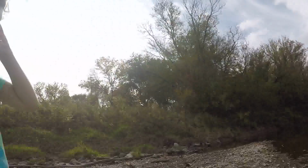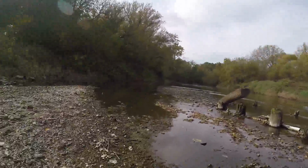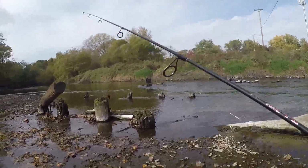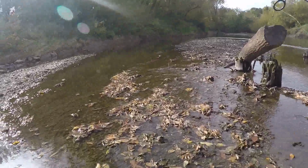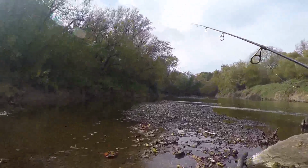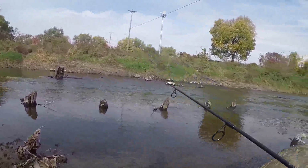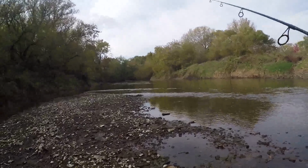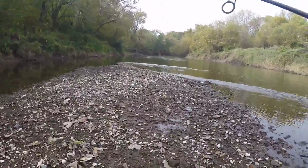We're fishing with my friend Amy today. Okay, so we're going to be fishing at, I think it's Big Creek, I don't really know. So we're just gonna walk through all this moss and try to come across some fish once we get our stuff actually in. Like right here, there's probably nothing here.